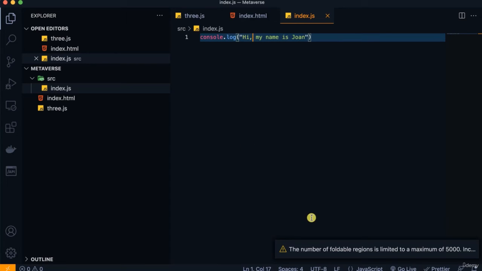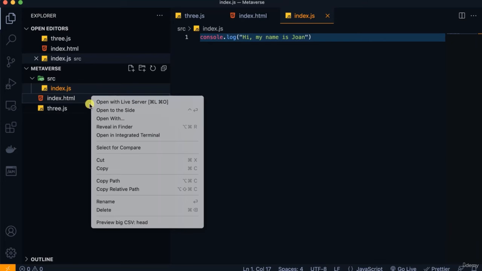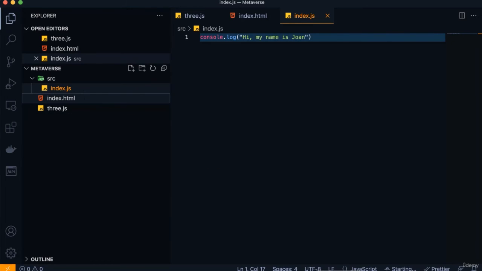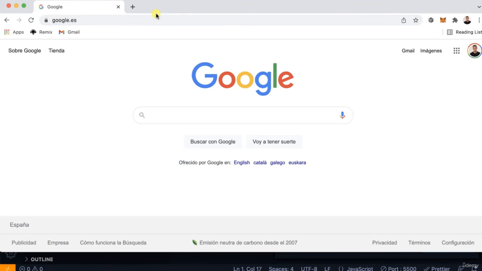Okay. Now, once I've got this, how can I see this inside a browser? Let me explain to you. It's actually very easy. What we do is we go to go live, you see, or I can actually right click on it and I go open with live server. Remember we set up that extension, live server. And what I do is I click on it and it's going to pop up with a browser. Here's my browser. Now, this is Chrome, which I've been using. And as you'll notice, I've got Google Chrome. I've also got the MetaMask.